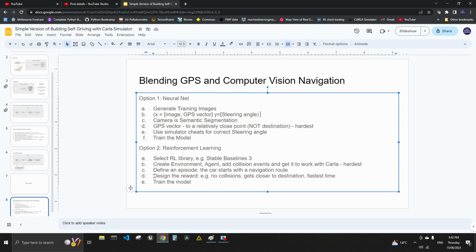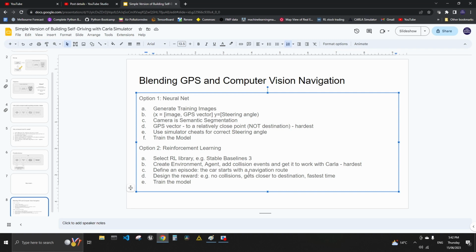And in reinforcement learning, we also need to design the reward approach. So here we have minimum collision, because a lot of points are deducted for having collisions. This is how the model learns, by trying things and colliding with something and learning that that's not a good idea.